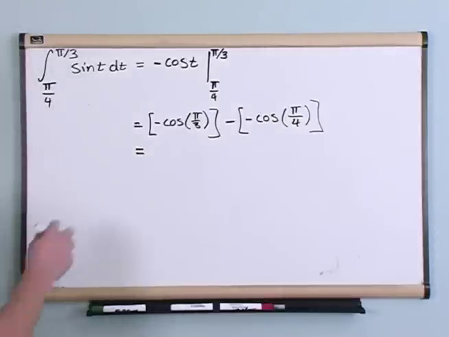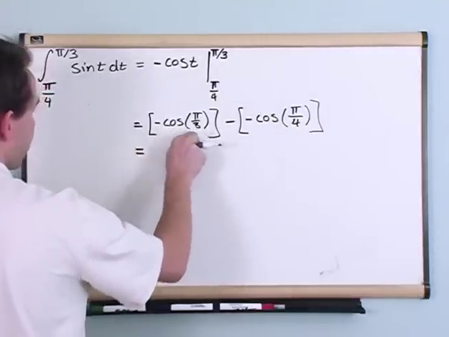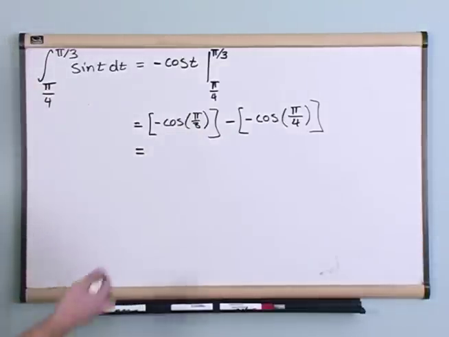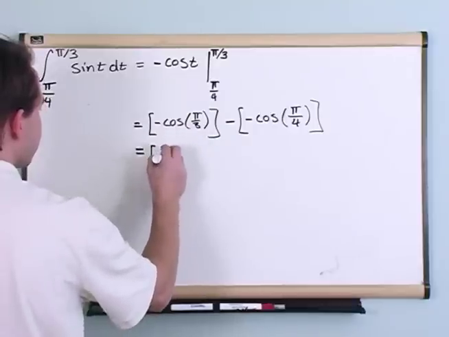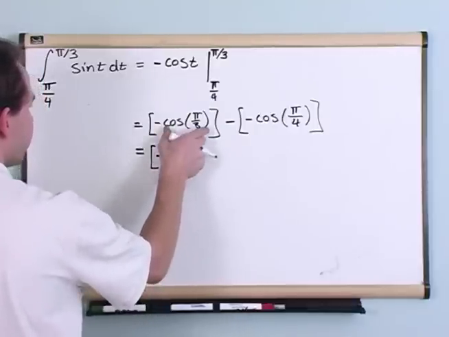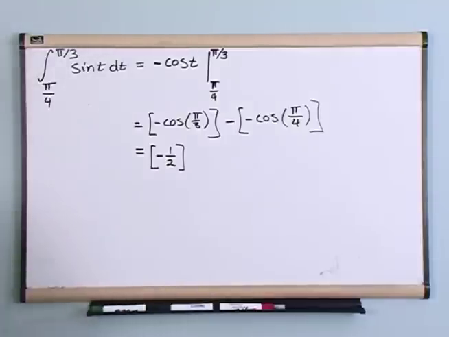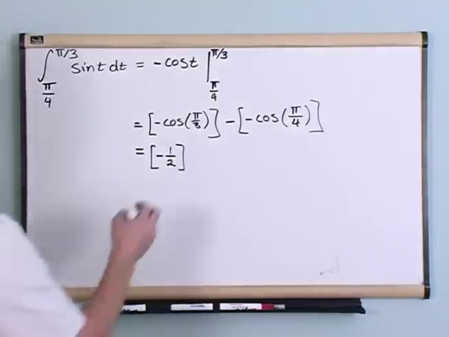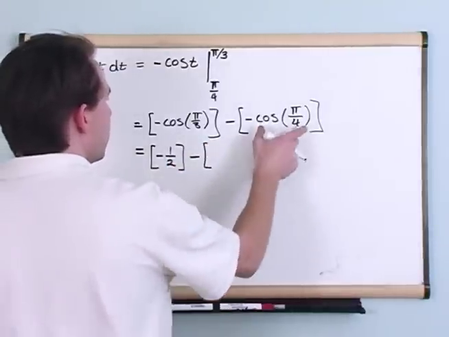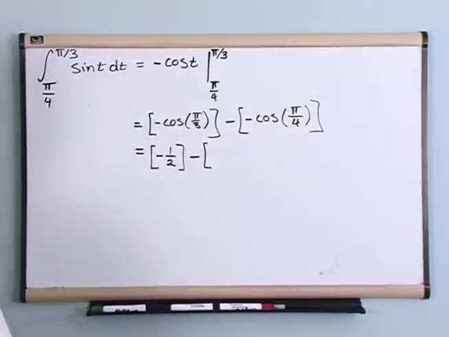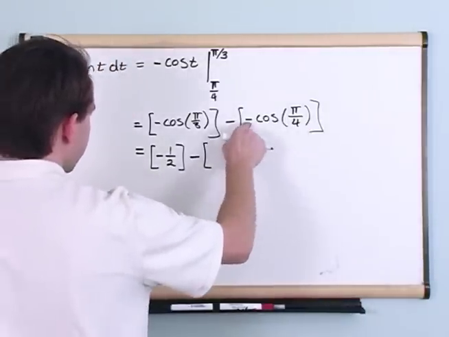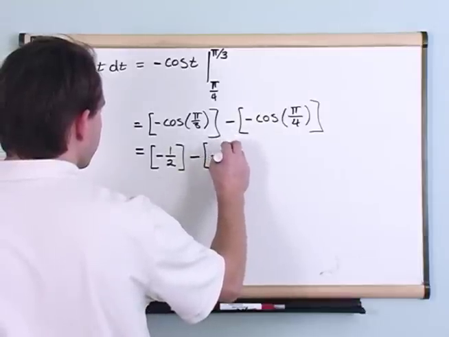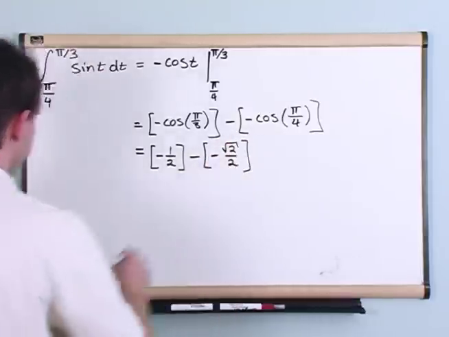But the answer to this question is the cosine of pi over 3 is the same as cosine of 60 degrees, which is 1/2. But I've got a negative sign here, so the answer to this part of it is positive 1/2 times negative 1 gives me negative 1/2. So I've got that minus, okay, cosine of pi over 4. Again, from looking it up in a table or looking at previous DVDs, this is a positive square root of 2 over 2, but I've got a negative there, so it's negative square root of 2 over 2, like this.